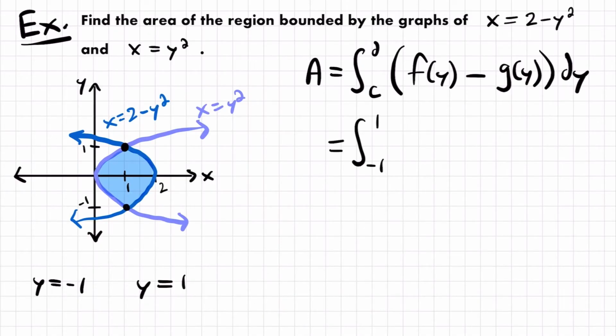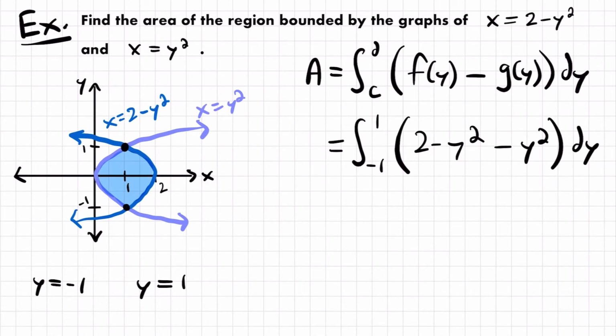All right, and so for this scenario, this will be equal to the definite integral from negative 1 to 1, right? Those are the two values of y between which this region lies. Our bounds are not going to be in terms of x because we are integrating with respect to y. So our bounds also need to be values of y. So we're going from negative 1 to positive 1. And then our top function is 2 minus y squared, and our bottom function is just y squared, and so we will subtract y squared and then multiply by dy.